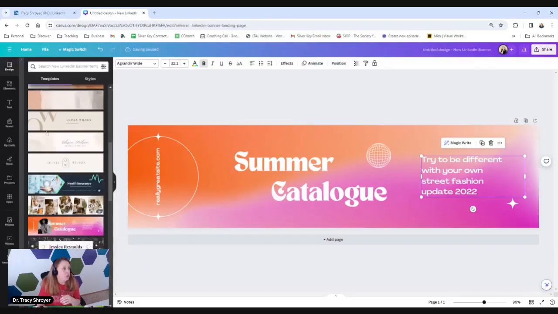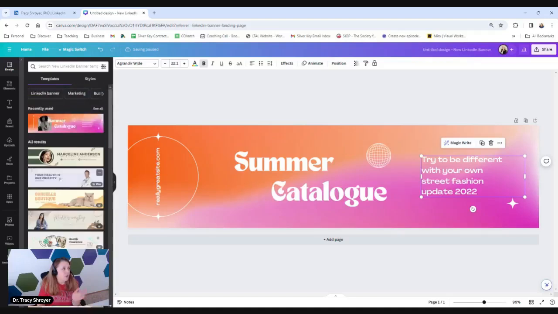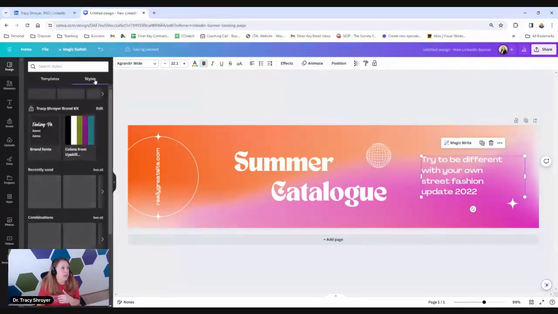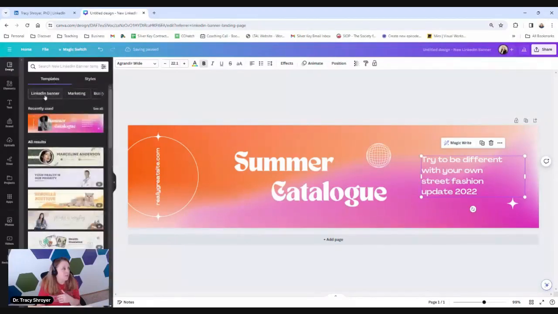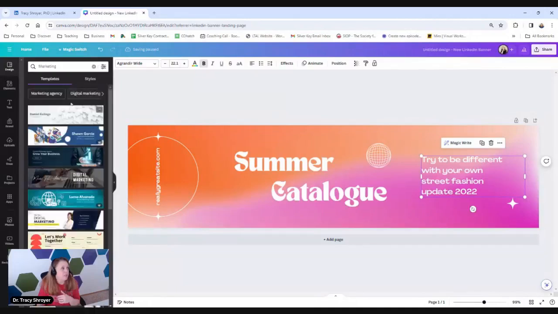So there are numerous different options that you can use. You can also look at the different types it gives you up here. If you're marketing specific, it gives you a little bit more marketing. If you're more in technology, there are some opportunities there. You can type in some words to look up. You can also add other images, other things, and stretch them, making sure that they look good.